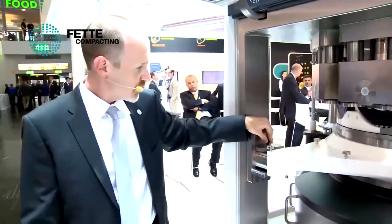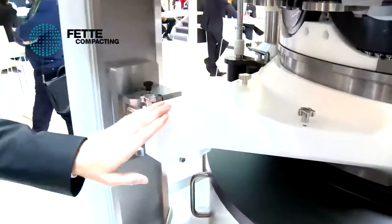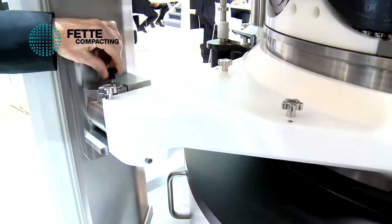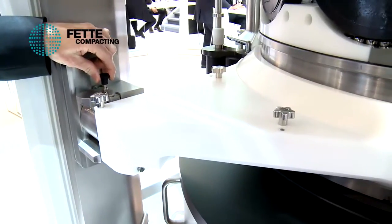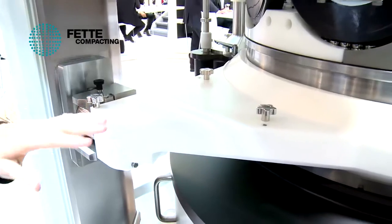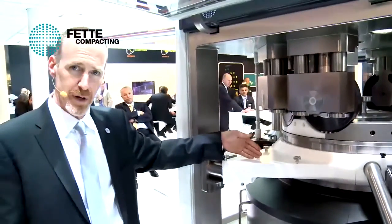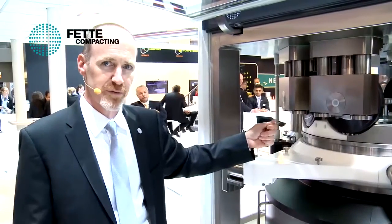The FB75 also makes use of a brand new dust extraction system, which is completely tool-less. It has one connection point only — a plunger system from which the operator can easily remove the system. And when the time comes for reinstalling the press, it can go back in only one way, very rapidly, without risk for misalignment.